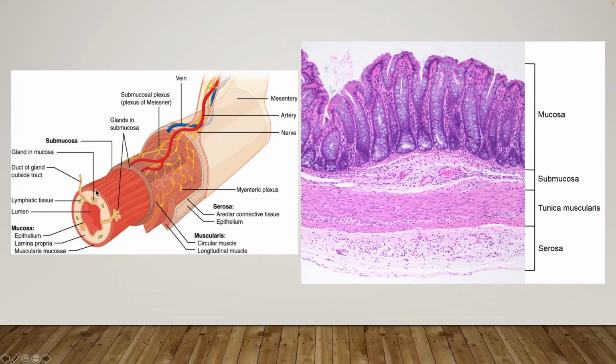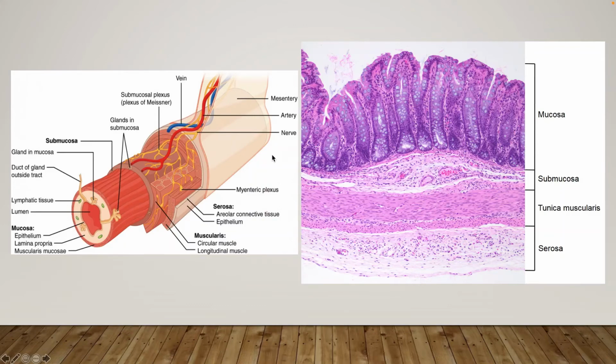Now, external to that, you have your submucosa, which is going to be located all right in here, and you can note that it has nerves and blood vessels, and there would be some lymphatics as well. We next have our muscularis externa, and so note a circular layer here and a longitudinal layer here, and then if this was in the stomach specifically, we would have an additional oblique layer running a little more obliquely. And then this outermost, we have our serosa layer. So we have loose connective tissue and then an epithelium on the outside.